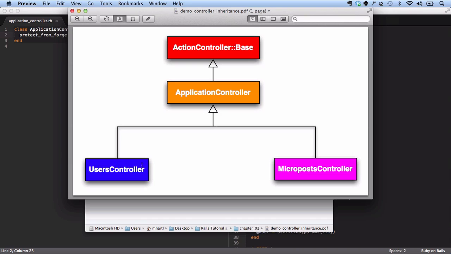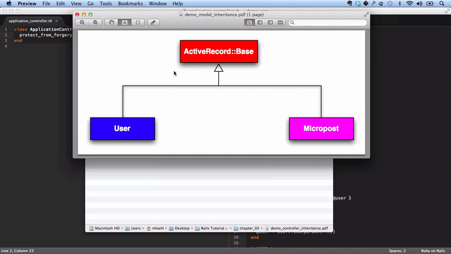In this case, UsersController and MicropostsController are automatically endowed with a whole bunch of different functions from the ApplicationController, which inherits from ActionController::Base, and similarly things like the all method that we use with User.all, or the first method that we use in the console with User.first, that comes from ActiveRecord::Base, so Micropost also gets all of that stuff for free.